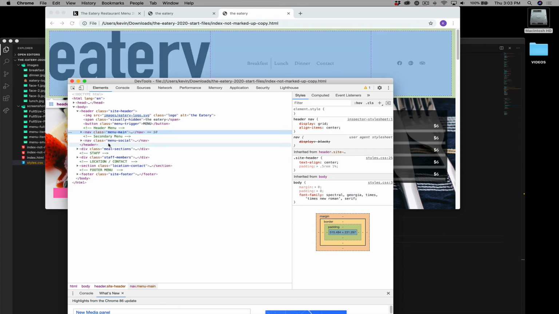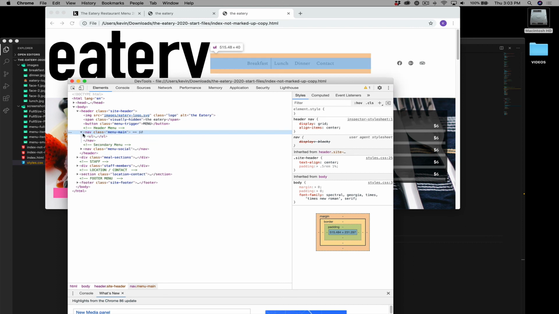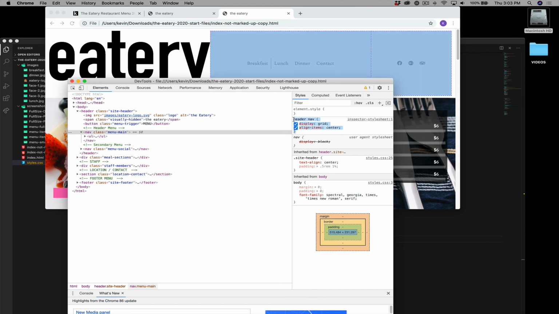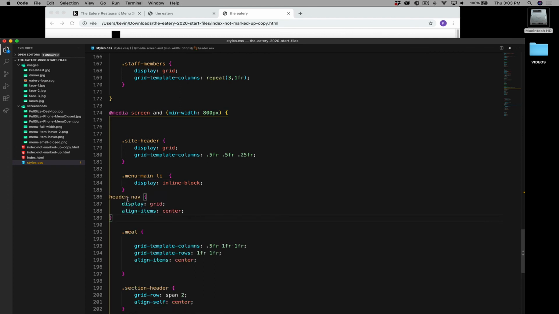If I want to arrange the ULs or LIs, if I want to arrange the menu inside the nav, making the nav be a grid with a line item center is what will enable me to do that. Having tested the theory in the browser, in the inspector, I can just copy it here. Paste it into my query. Make it pretty.